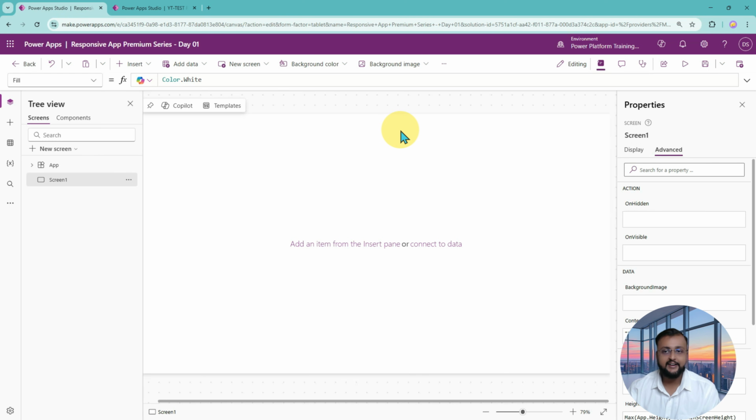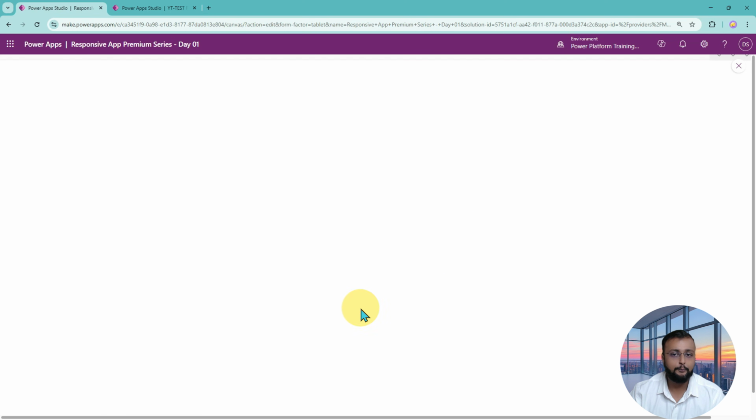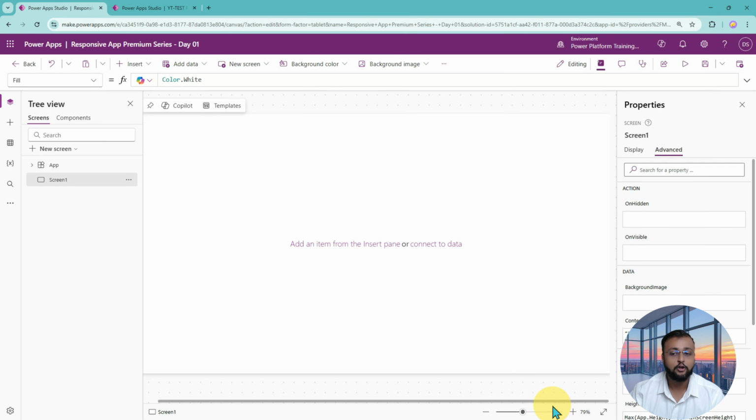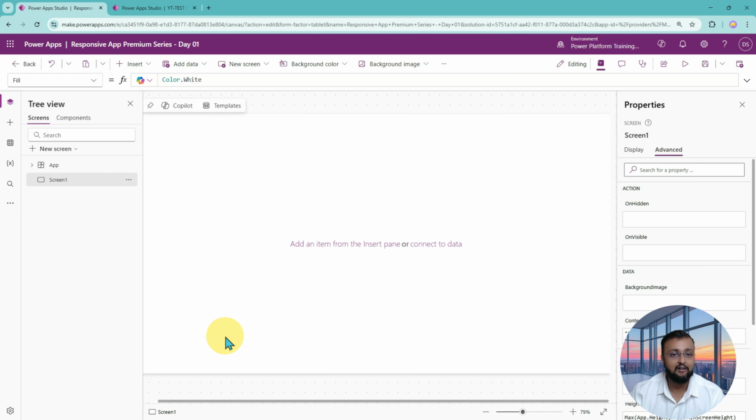Okay. Now let's try to understand the second important terminology of responsive app design. Whenever we are talking about responsive app design, we need to think about the screen resolution. So when I'm playing the application, how do I know whether I'm opening this application in the mobile layout, or maybe in the desktop layout, or what my screen size would be? How do I know that? And how is Power Apps handling that case? For that, in the world of Power Apps, we have an amazing property called the Breakpoint property.